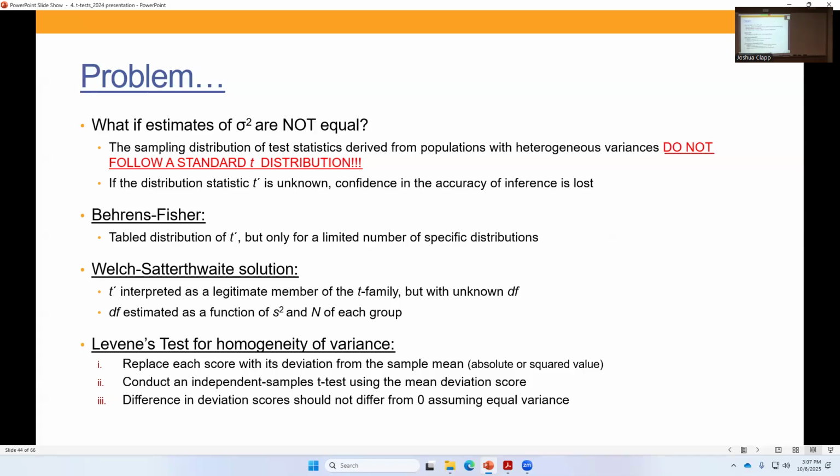But if this group starts to deviate a whole lot more, where your deviation from the mean tends to be 5 or 6 points as opposed to 1 or 2 points, the average deviation score here is going to be much higher than there. If it's big enough to trigger that independent sample t-test, you're going to get a significant Levene's test. Is there a measure of how much deviation, or is it just a judgment thing?